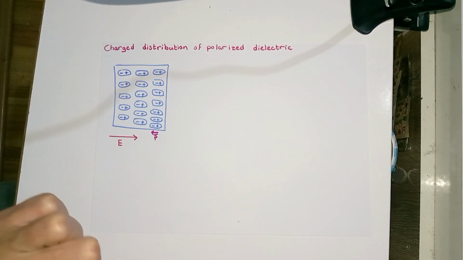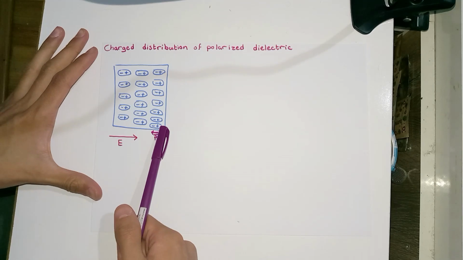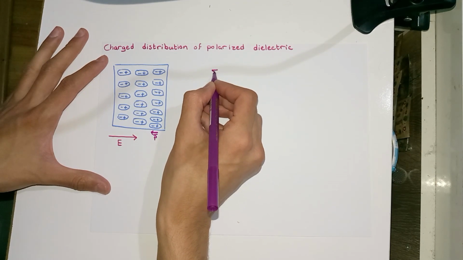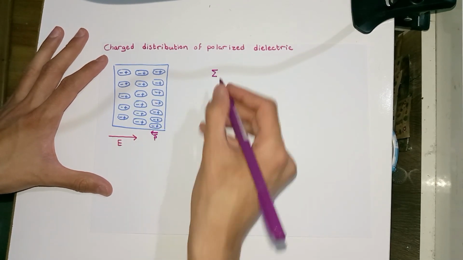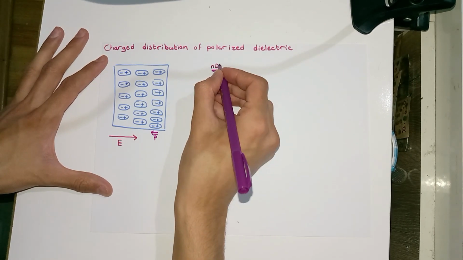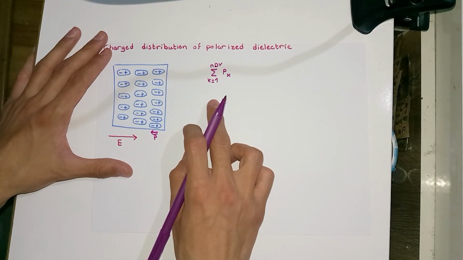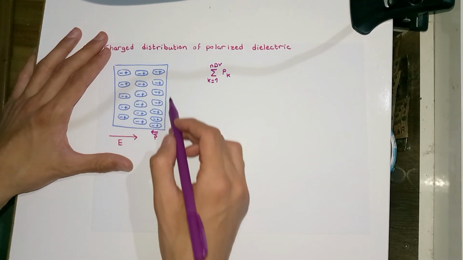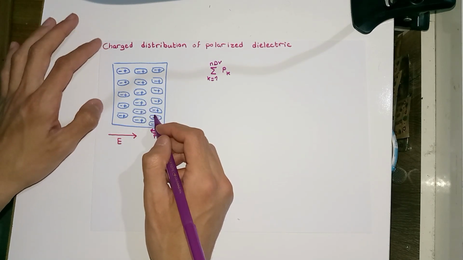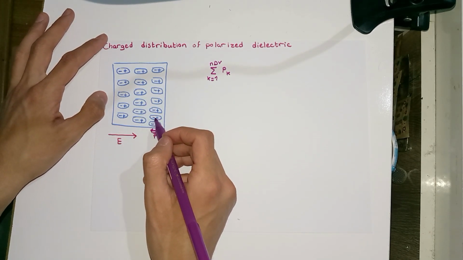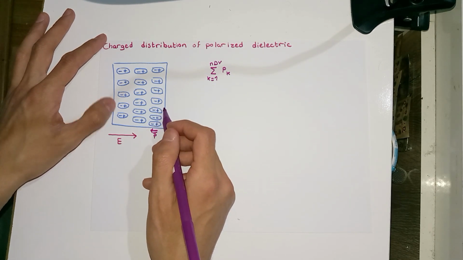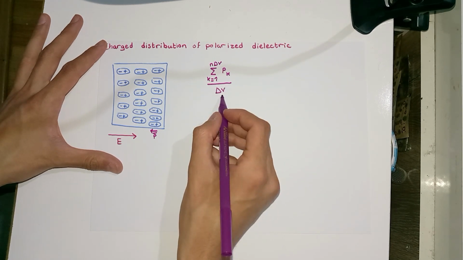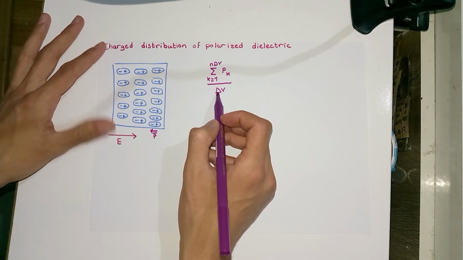Okay, now let's start with the summation of the dipole moment due to each dipole inside the dielectric. We are going to take the vector summation over each dipole, and this is the vector sum of the induced dipole moments contained inside the dielectric. Now, if we want to find, for example, the polarization at some point inside this dielectric, we are going firstly to divide it by the elemental volume. Now we have the dipole moment per unit volume.